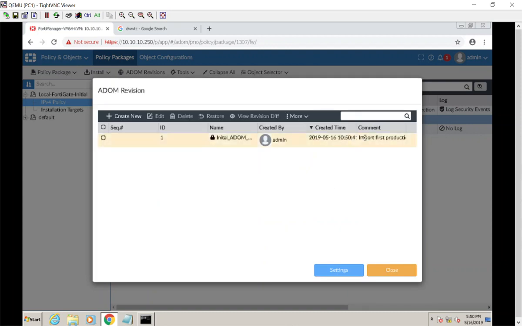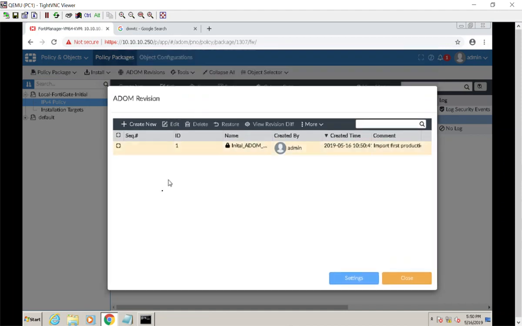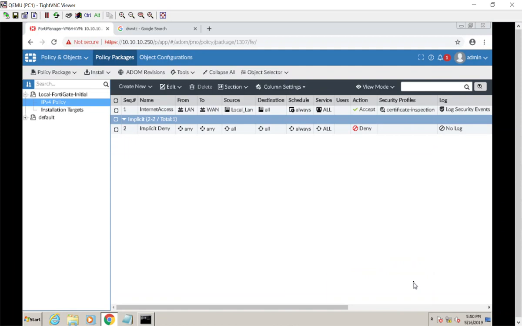And as you can see here, not only do we have our metadata, we also have our revision history, who created it, and also, you're going to see when we do our import of our remote FortiGate, there's an option to do a revision history. And it's usually not necessary, but you can. So I'm going to hit close. And now we know with confidence that we have a database of our objects. All right, let's go ahead and go forward.